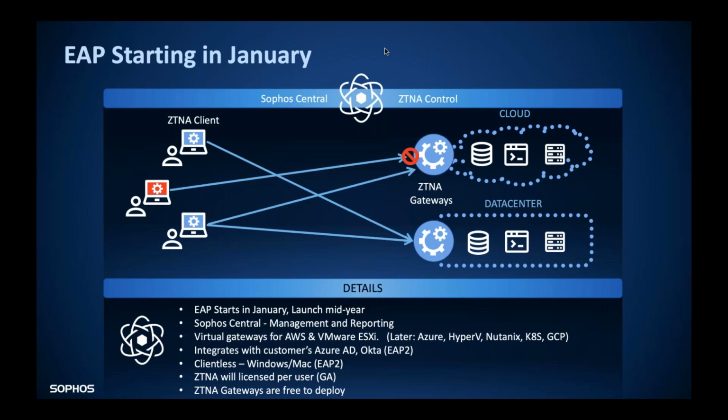With ZTNA, you're never on the network in the first place. We've got a proxy between you and that network. You're connecting to the Zero Trust gateway, not on the network, and you're getting explicit application access. So for example, you would access something like Jira or Hub or Wiki, as opposed to, I've got an IP address and now I can free roam around this network, so to speak.